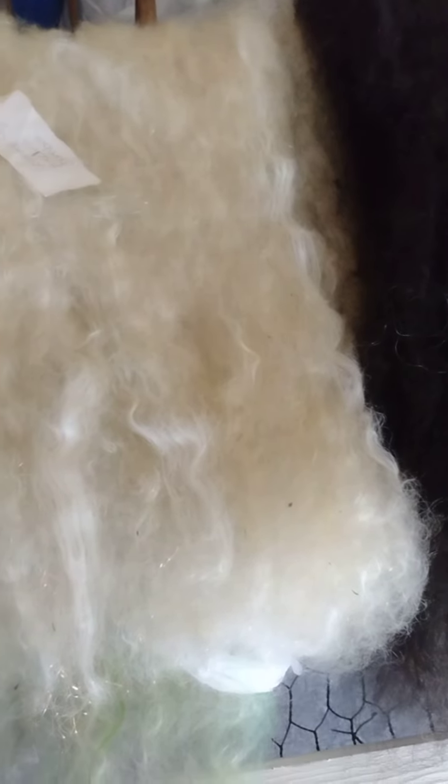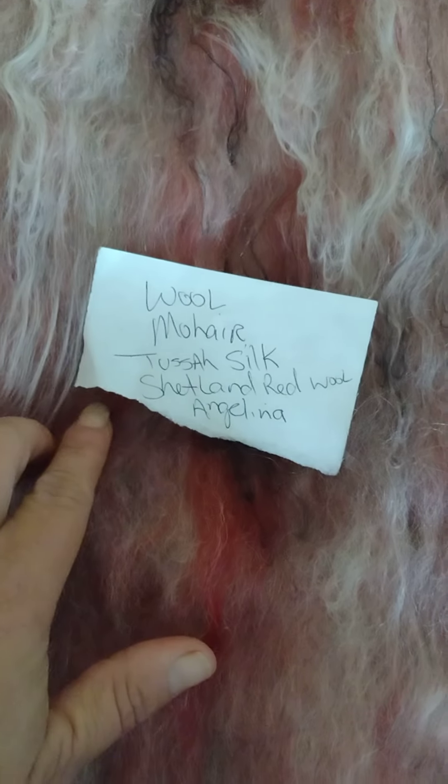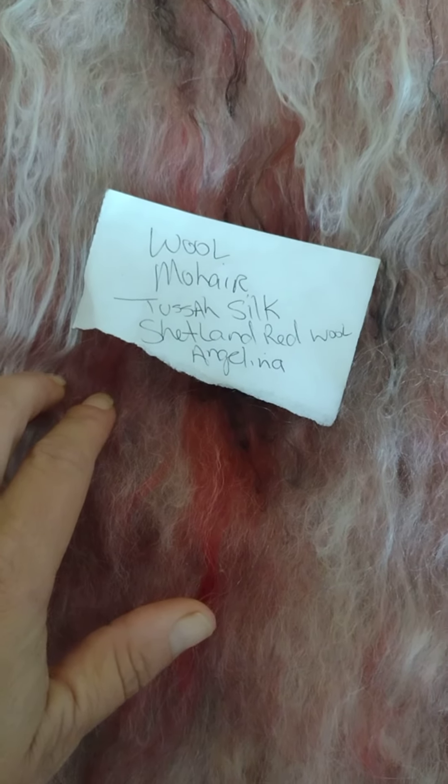Some of my other wools that aren't quite the best quality - there's way too much vegetable matter, or they're super scratchy, or I've just had them for a while and want to empty that bin so I can justify ordering another one. So I'm making them up into bats and I'll spin them, and will most likely crochet or knit a rug out of them. It would also be good for weaving if you do a single ply, but I don't know how to weave - so maybe a rug or dryer balls.